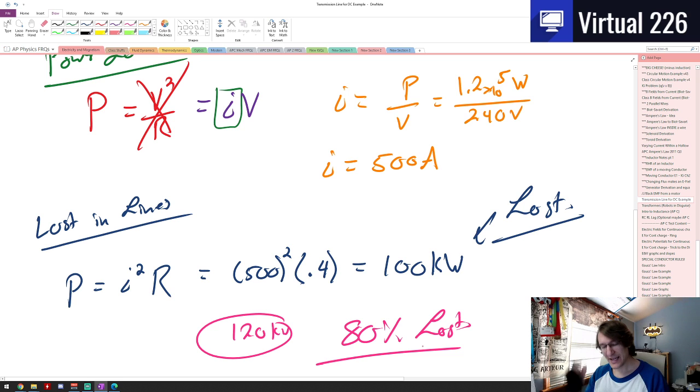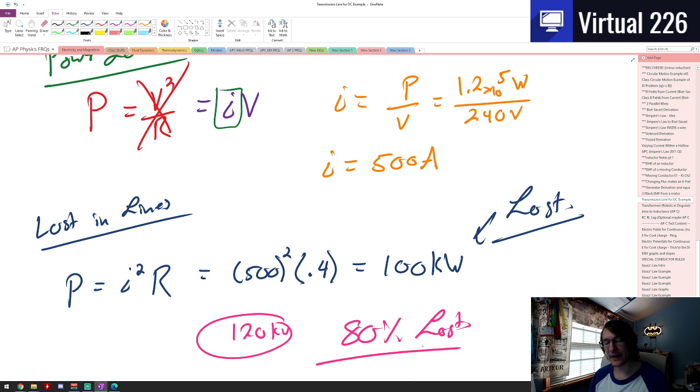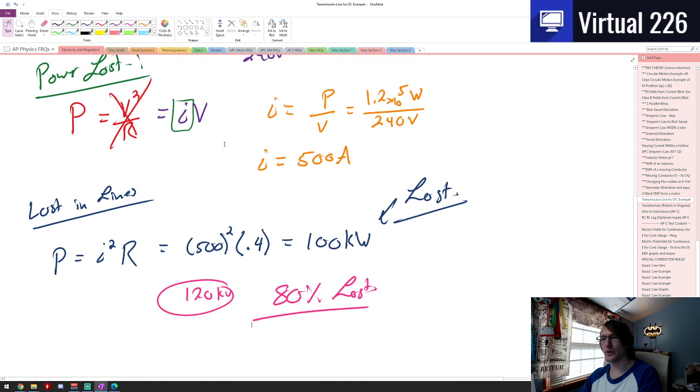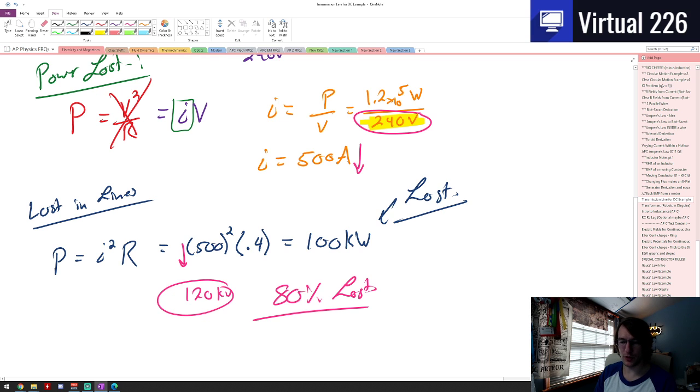So, if I'm a power company, how can I prevent losing all of this electricity? Because if I could lose less of it, then I could sell more of it, and we're all happy. Well, if we go back and look at these equations, one of the issues is that this voltage here is too low. If I could up this voltage in the denominator, if I can make it a very large value, then my current would go down, right? And if my current went down, then the power lost, the current squared times the resistance, this 100 kilowatts that we lost, would go down as well. So I just need to up the voltage.